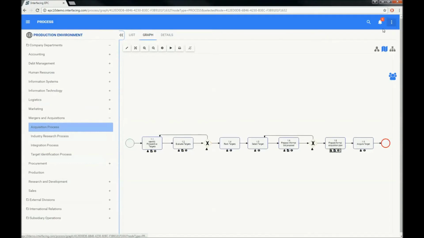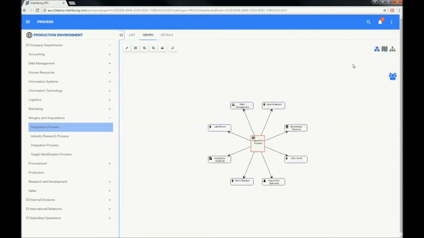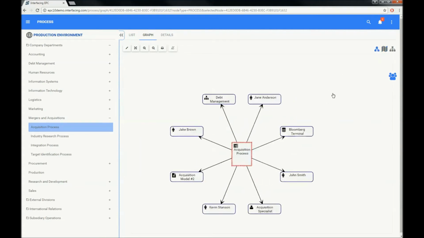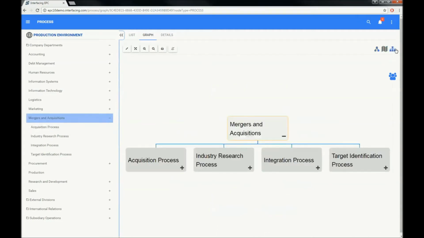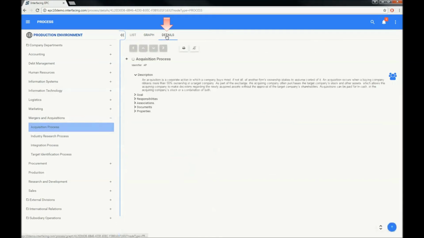To the right of this are the different view options. Map, which is the default setting that shows all objects in a typical flow diagram. Impact, which displays all the interdependencies that item has on other objects in the EPC. And Tree View, which gives a clear breakdown of work structure, giving a better understanding of key stakeholders and processes involved. The Details view provides additional key information about processes and flow objects.